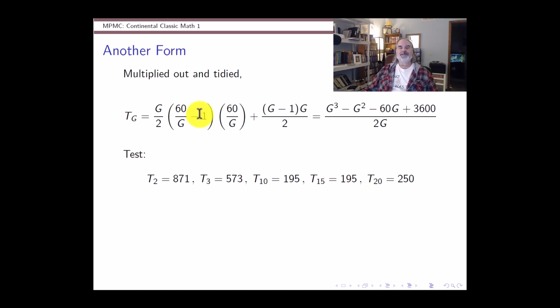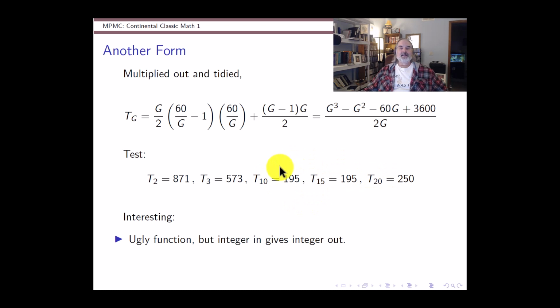And if we took 60 wrestlers and split them up into 20 groups of 3 people each, again, silly, but who cares? It would require 250 matches to get winners from each of those 20 groups, and then take all those 20 winners and put them in a big round robin tournament to resolve the final winner, 250. So you see these numbers go down, down, down, but then back up again. That's interesting, because that means that there's some kind of minimum number of matches that we can get away with.